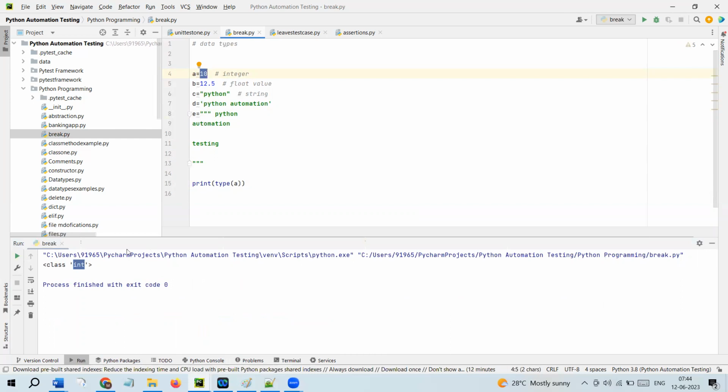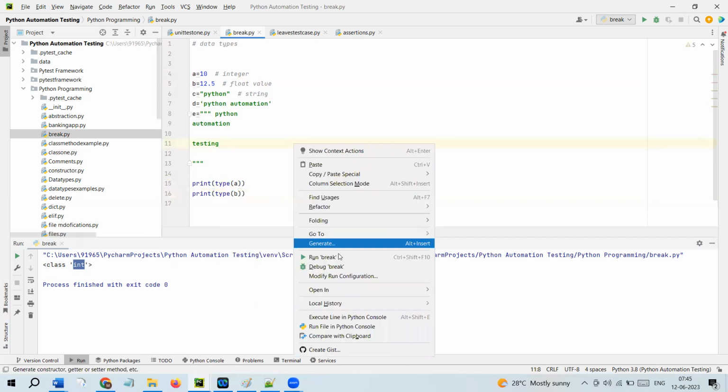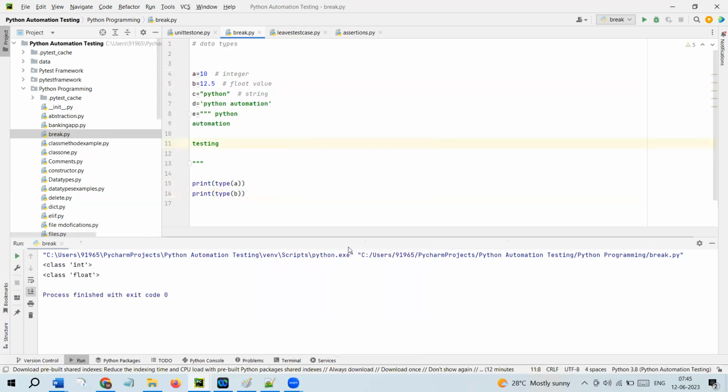Automatically the Python virtual machine, PVM, recognizes this is an integer. And what about B? Again, another print statement, type of B. Run. You can observe float.